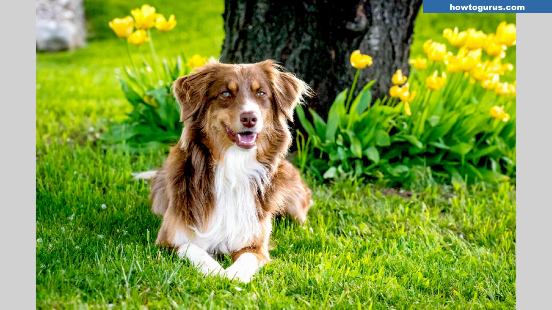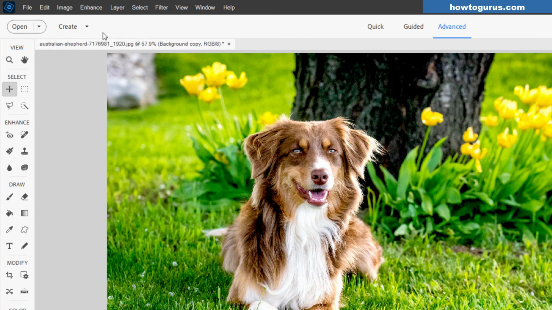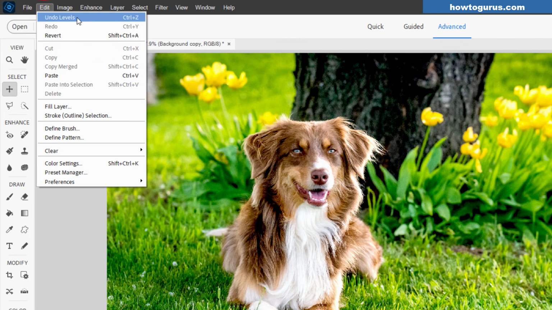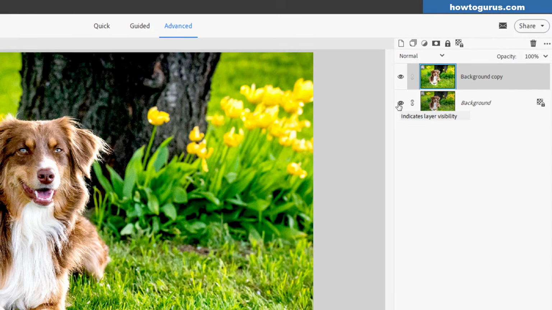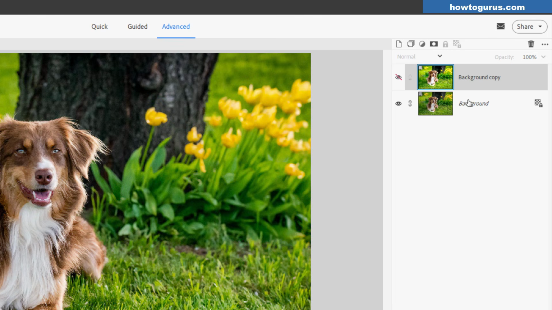If I had messed that up, I would have two options. One, go up here to Edit and Undo Levels and just back up that step, or use the Control-Z keyboard shortcut to back up out of that step, which is fine when you just did it. But if you've done several things, you may have to undo things you want to keep to be able to change things that you don't want to have happen. So the other option then is just to get rid of this layer and go back to the original right here, which is why we saved that.